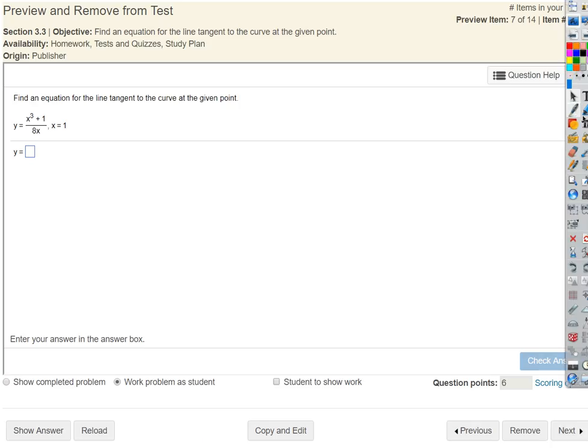So this one's going to look like, if we start with y equals x cubed plus 1 over 8x, we'll just split this up. We'll write this as x cubed over 8x plus 1 over 8x. So what's that term going to become? x squared over 8. But what about the 8 on the bottom? What do I do with the 8 on the bottom? 1/8, yeah. Just pull that stuff out front.